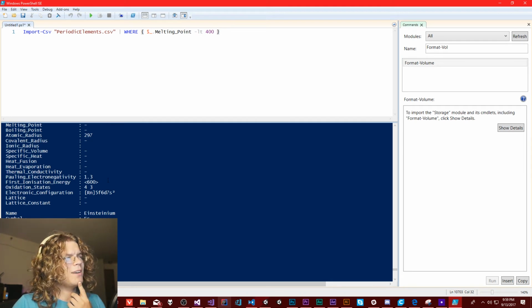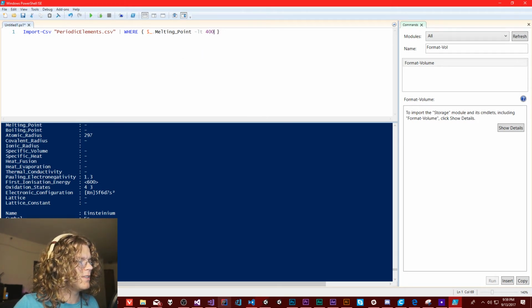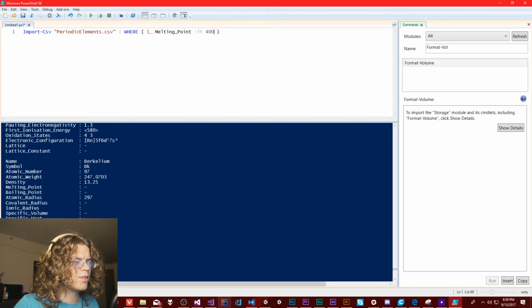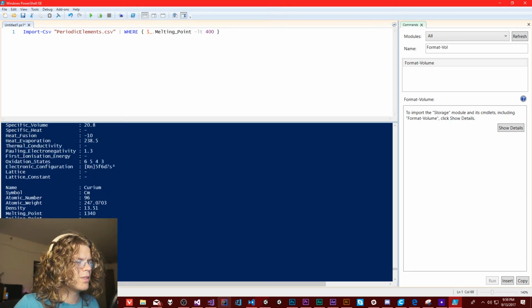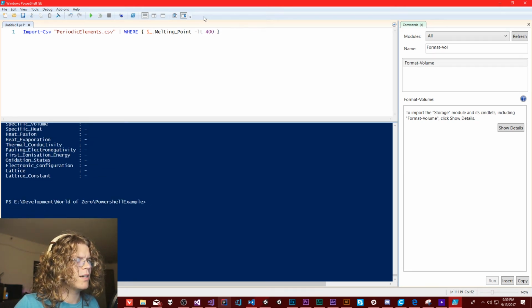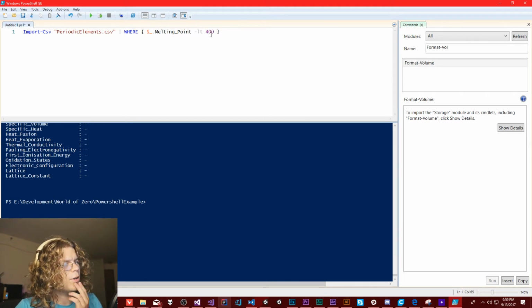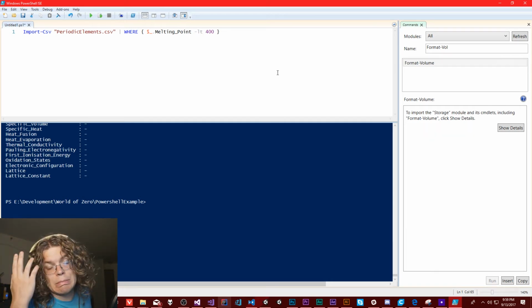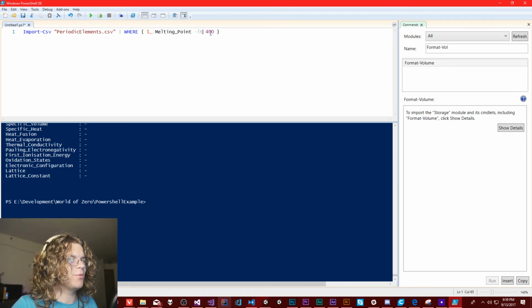I don't think I'm doing this right. Just going out on a limb here. And why would that be? Huh. Melting point less than 400? I don't know what I'm doing wrong there.